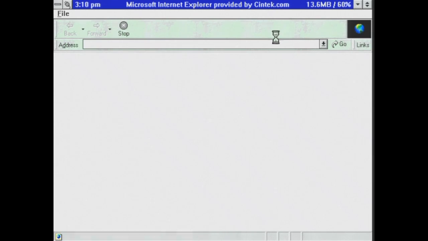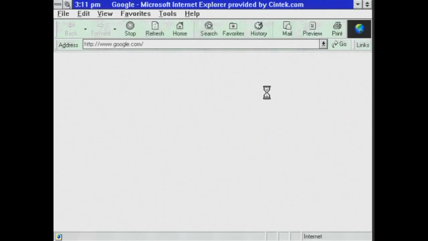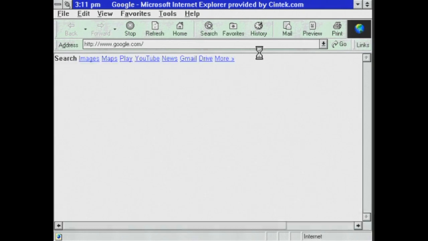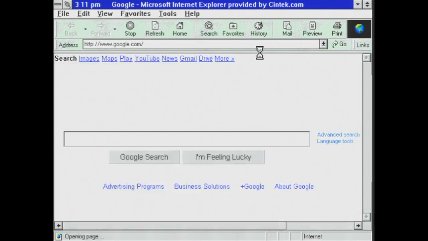And my home page is set to the Google homepage. It's a little slow, but keep in mind this is a 486 with only 8 megs of RAM, so it's not really optimized for this kind of work. But as you can see, Google loads just fine except for the logo for some reason.